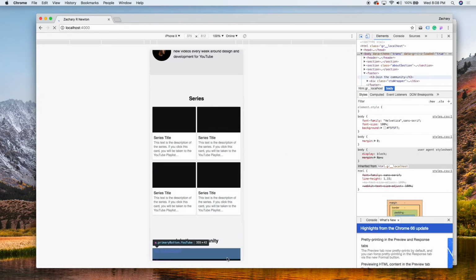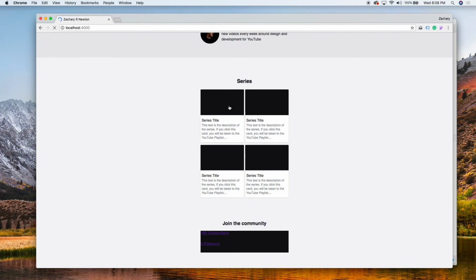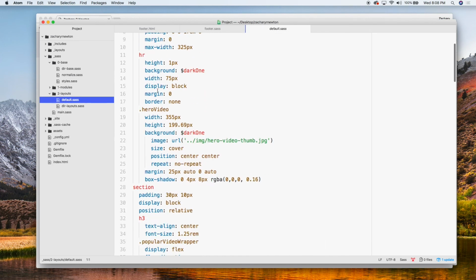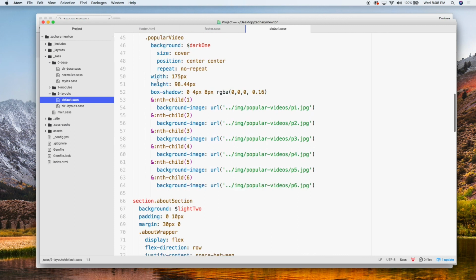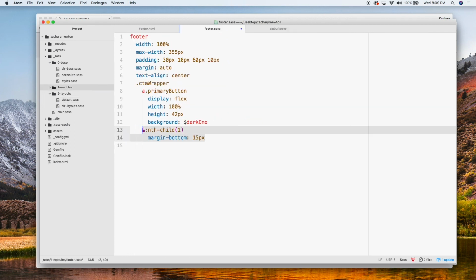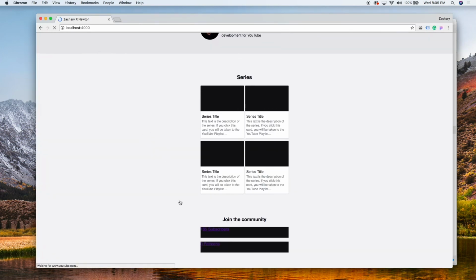Did I do that wrong? I feel I did that wrong. What did I do differently over here? All right, I need to indent that. It was outdented too much. There we go. Cool. All right.